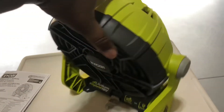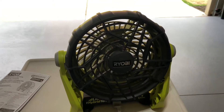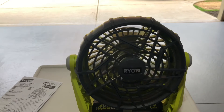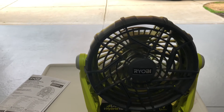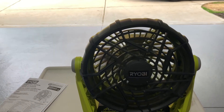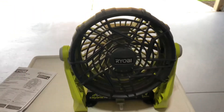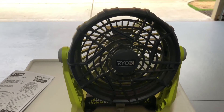Turning it on now — there it is! It feels pretty good. When it gets warmer going from spring into summer, it's not going to be as cool as being indoors, but for the most part you want some kind of breeze going in your tent, especially at night or during the day. This is going to help with that, and it's pretty quiet — not that loud on low. Switching to high, it gets a little louder but not too loud for quiet hours, and I'm getting a lot of air.